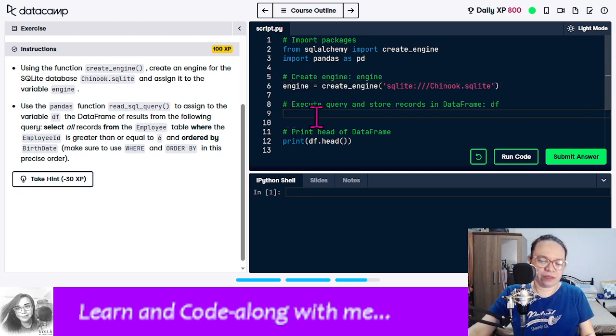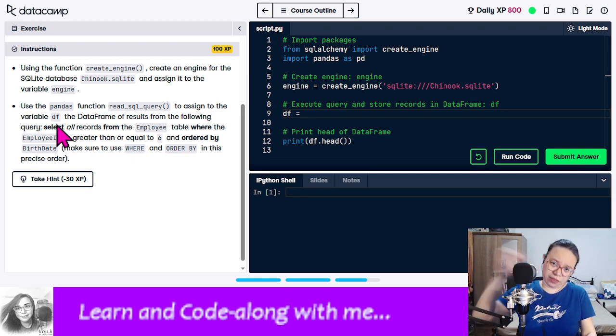So it's doing the same thing again and again. Use the pandas function read SQL query to assign to the variable df the data frame of results from the following query.